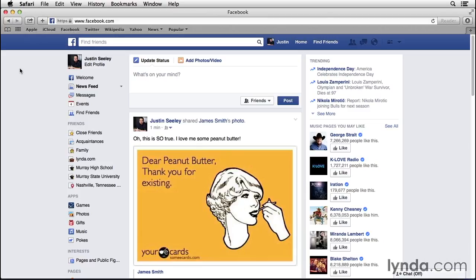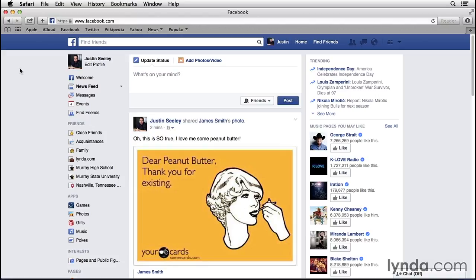The Facebook newsfeed is like a hub where all of the information that other people are sharing gets put for you to see. However, Facebook actually has its own algorithm called Top Stories, which is going to filter out some of your friends' postings in your newsfeed. So in this movie, I'm going to show you how to sort your Facebook newsfeed to get it to show exactly what you want it to show.